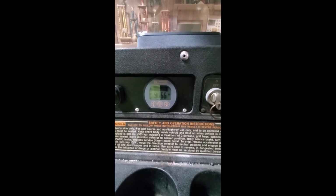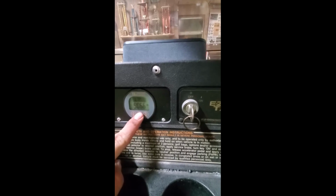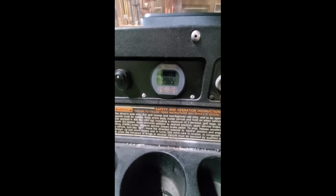If you mash it twice, it shows you the capacity of the battery. This is a 100 amp hour battery, and we are at 90.66 amp hours currently. The button all the way to the left is going to be your voltage. This is again a 36 volt battery, and we are at just under 40 volts, so at 39.85 volts currently.